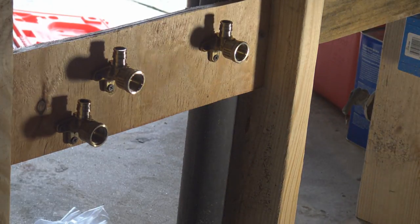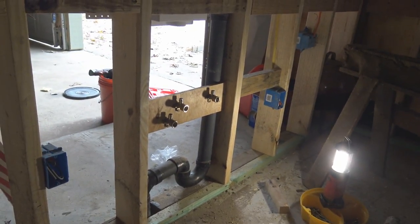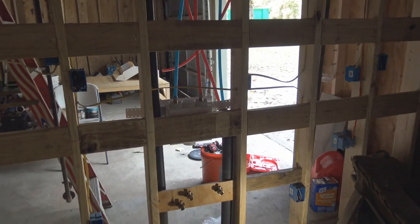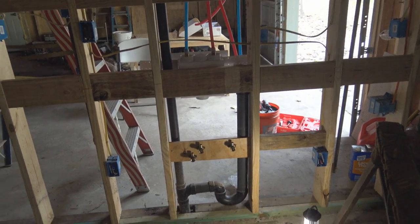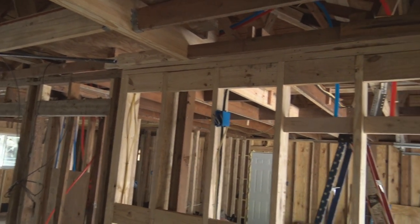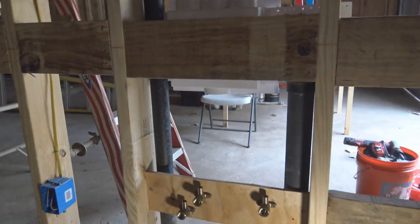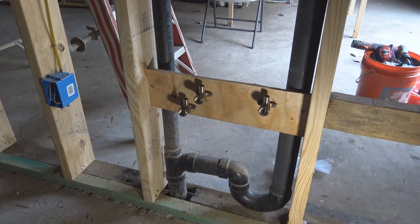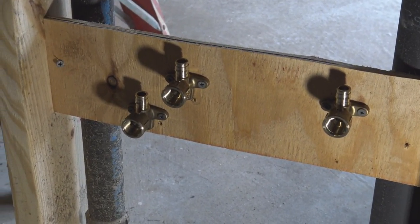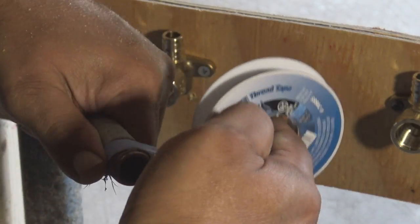Now all we have to do is bring our PEX pipe down to these fittings and connect them. That's a lot easier than when we did it back in the day in copper and galvanized or any other pipe. It's much easier. And the color coding makes it very easy also, because there are times that plumbers, including myself, have crossed the hot and the cold pipes. But this makes it very difficult. We know that the red's for hot and blue's for cold, so it's kind of hard to mix them. I mean, it's possible, but hardly.